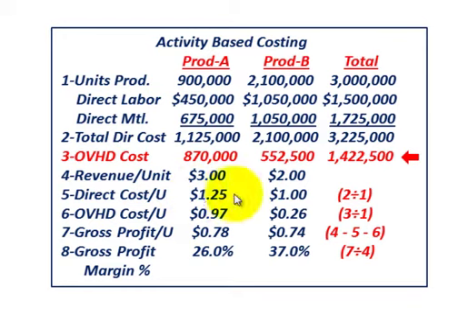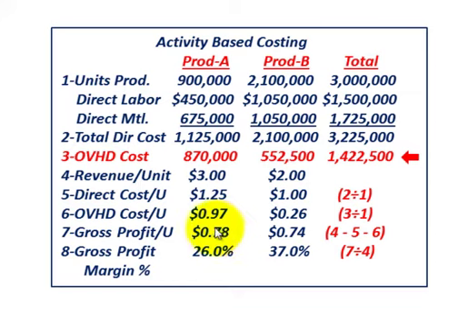And then our direct costs on a per unit basis here, you got to figure that out here. That was our total direct cost here, line 2 here, divided by the units produced here in line 1 here for both product A and product B. So our total direct costs, you can look at those numbers, and then our overhead costs on a per unit basis was what? Our total overhead cost here for each of the products divided by the units produced here. So our overhead costs on a per unit basis here, for product A it was 97 cents per unit, and for product B 26 cents per unit, and that's what we calculated going through that activity costing earlier.